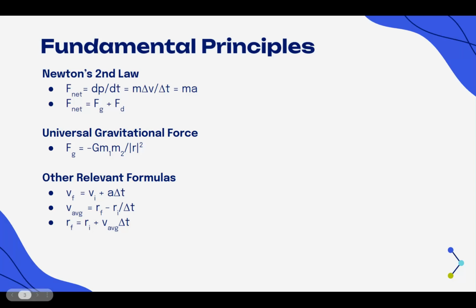The first fundamental principle that is vital for this experiment is Newton's second law, which states that the net force is equal to the derivative of momentum over time, which is another way of saying it is equal to mass times acceleration. This is related to this experiment because the net force of the system will need to be calculated using momentum. Another important thing to review is the gravitational force, which is equal to the universal gravity constant times mass 1 times mass 2 divided by the magnitude of distance squared. Knowing all of these will be a big help when creating the computational model.